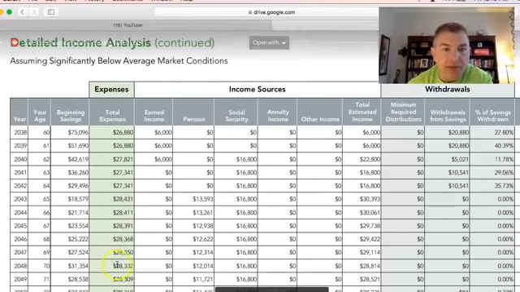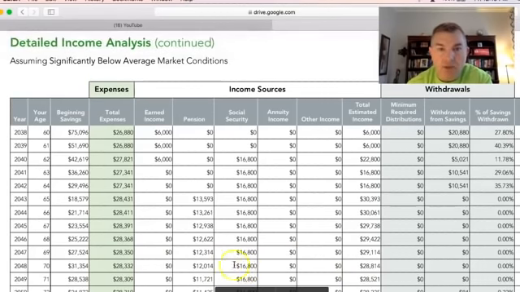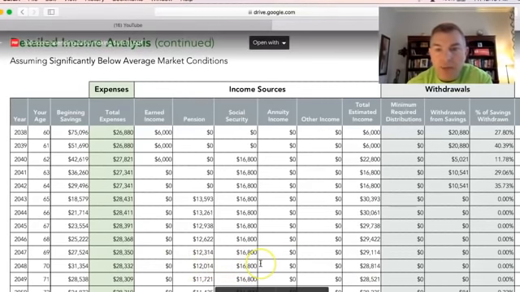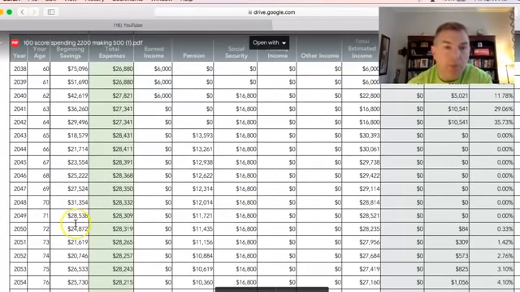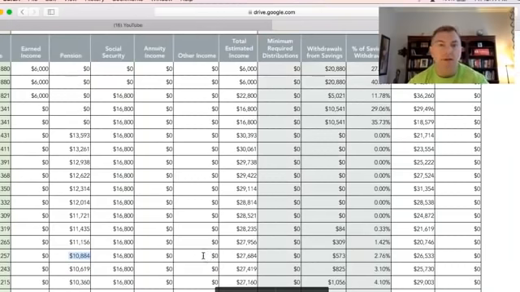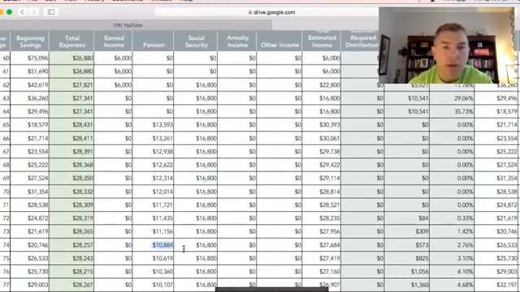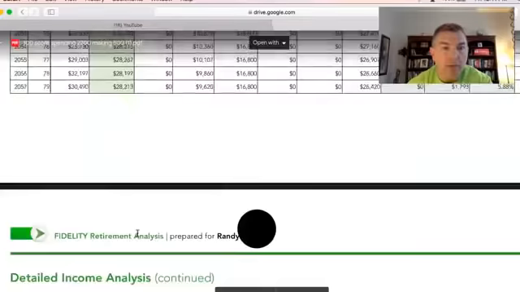Let's go to 70. So now his expenses are $28,000. He's got a pension and Social Security, $28,000. So basically, he has more income than his expenses again. So he's actually building his portfolio, not by much, mind you. In fact, now it looks like his pension is dropping off a little bit. So in 2052, it's only $10,884, where his Social Security is $16,800, and his total estimated income is $27,000, where his total income needs is $28,000. So he's going to be running out of money here.